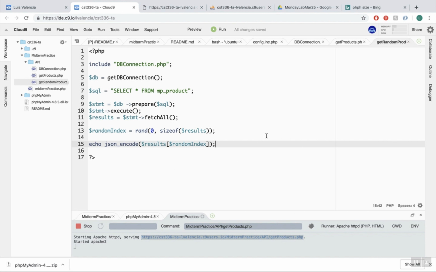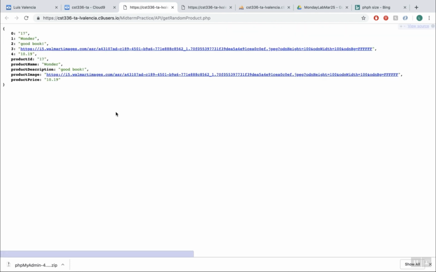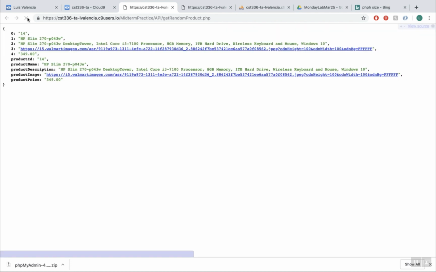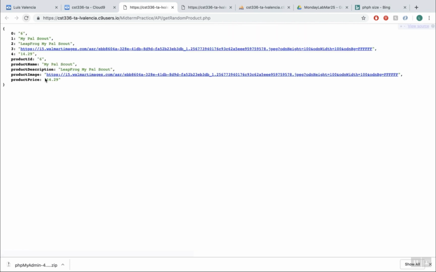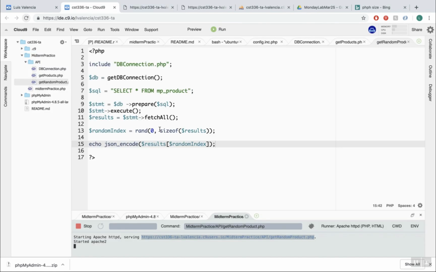Great, so like we did before, let's try running this file and see what we get. Alright, perfect. So let's refresh, and we should see that every time we refresh, we get a different random product. Oh, no. You know what?